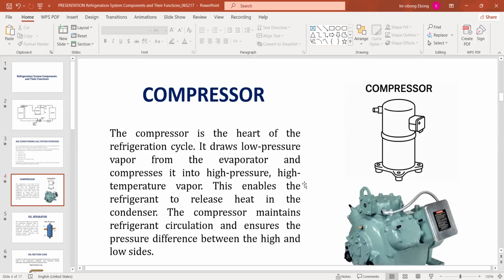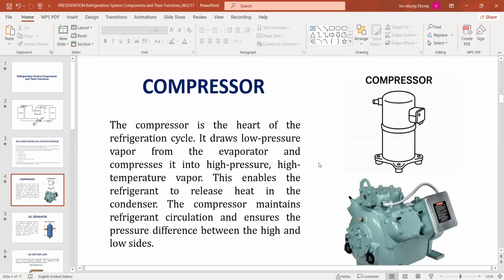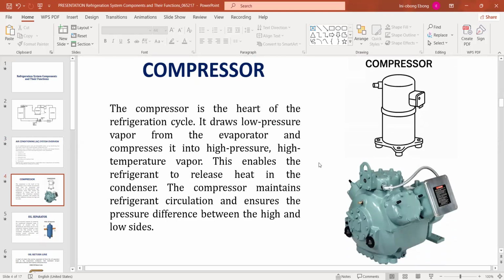So that takes us to the compressor. That's a picture of the compressor. On that picture, we have the industrial compressor and the residential, which is a small one that looks like a box. And sometimes, depending on the system, most of these compressors come in 3-phase. I'm talking about this small one that looks like a box now, or some are single phase.